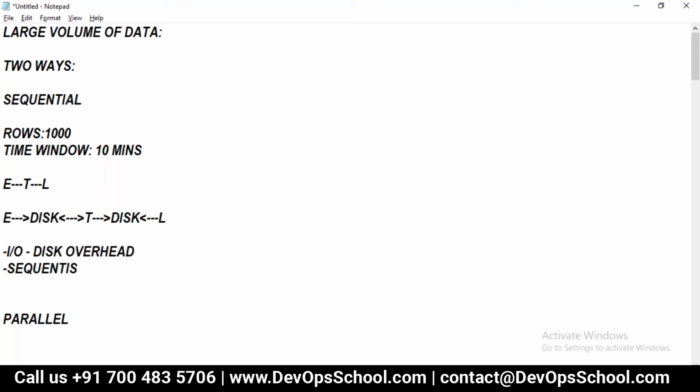Meaning, let us say after successful completion of E, it will be dumped to disk. After that only T will be started. Remember this, which means E, T, and L execution would take place in a sequential way. So these are the two problems.